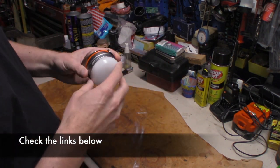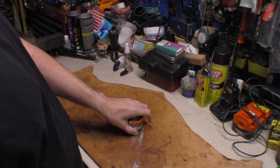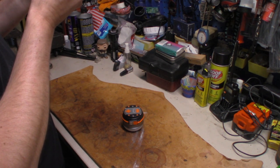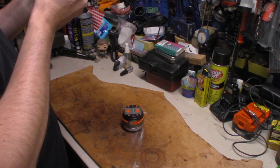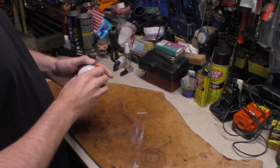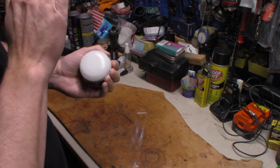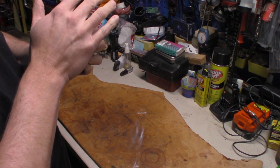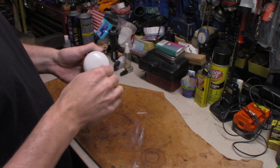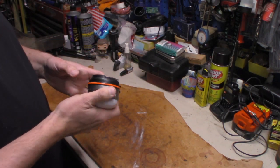It must have a good-size battery. Let's see — looking at the box it says 3000 milliamp lithium polymer battery. Now let's take a look at the specs on the light itself: 220 lumens for six hours is how long it'll last. If you knock it down to 110 lumens it'll go for 14 hours. I'm going to show you a light test here in a little bit.